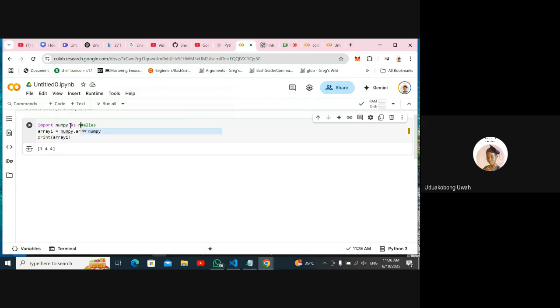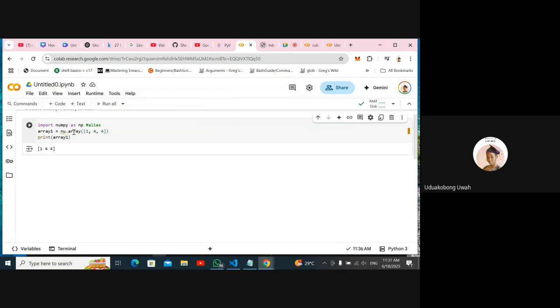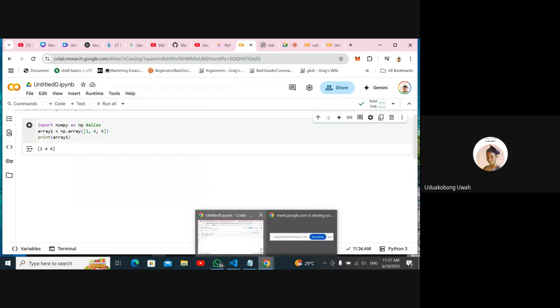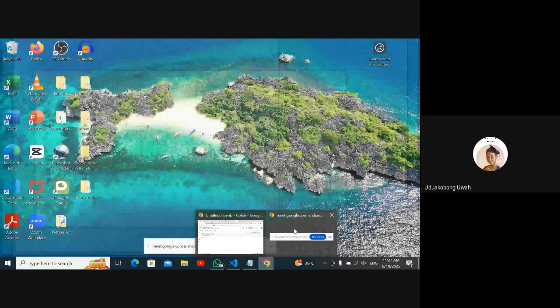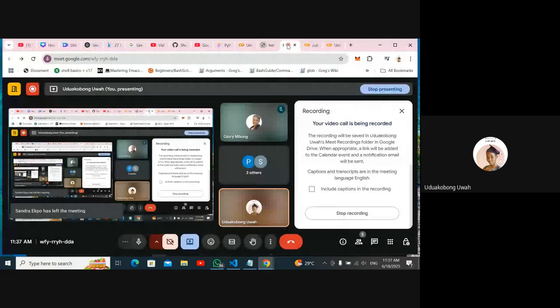Numpy as np. Right, so it's already showing this because we changed it. So we change it everywhere to np, and yeah, all good. So if you run it again, you see we have our output. Okay, so that was to illustrate the importance of using the alias. Hope my network has not disabled me. All right, all good, all good.